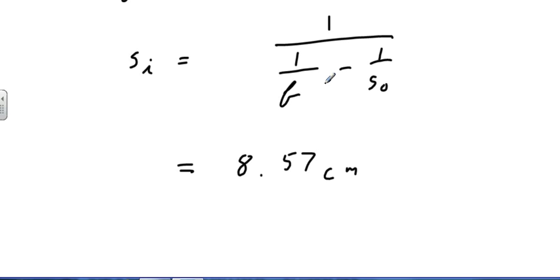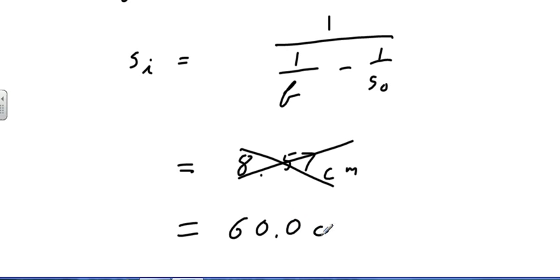So I'll go back up and see if it lets me do it again. And yes, it does. Okay, so I'm going to put a negative sign where the positive guy is. Okay, now we're better. So this guy's wrong. 60.0 centimeters. And then we look at it again and we say 60 and 20 giving me a 15. 15 is less than the other two. Idiot check passes. Okay, good enough?